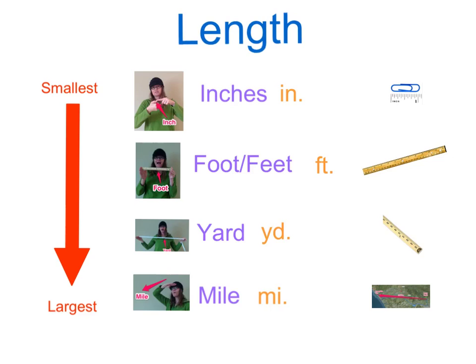The next step in the lesson is to really have a good understanding of which one is the smallest to the largest when talking about length in the U.S. standard measurement system. So I have a little song to help us remember this. So sing along with me if you start to understand the words. So it's simple, and it goes like this.